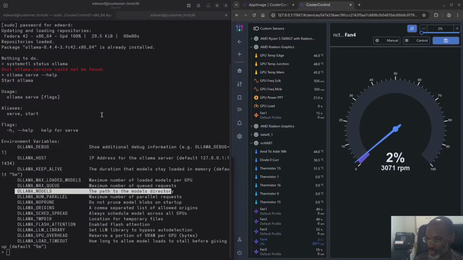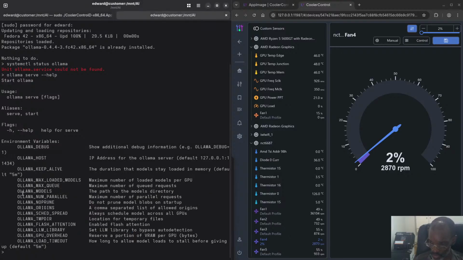So you just type export, then the models variable equals the path you want to use. If you want to do that every single time, you can put it in your bashrc. I'll show you mine here.